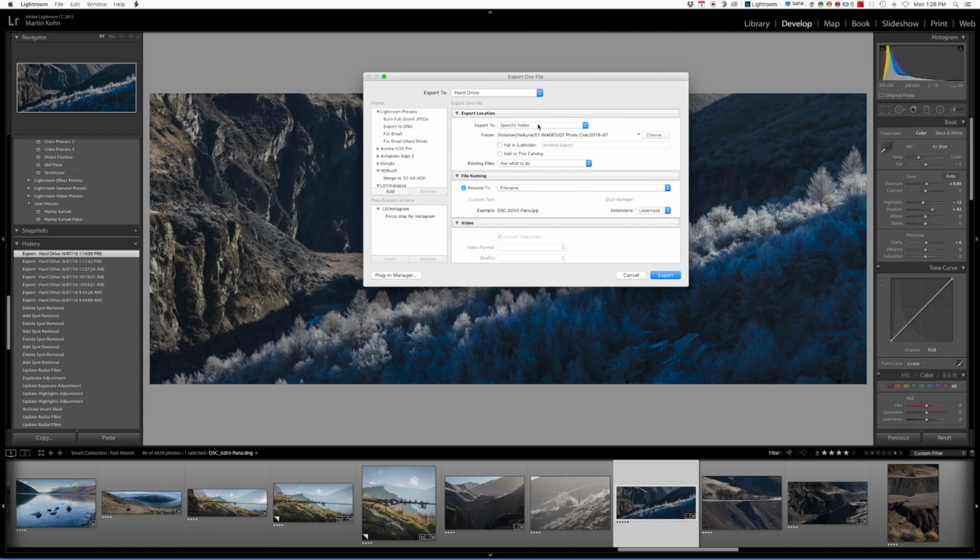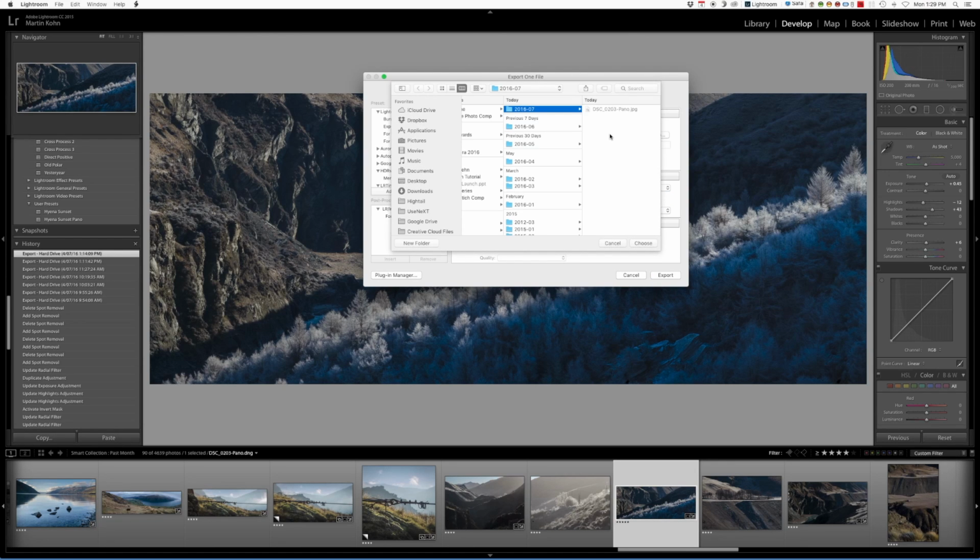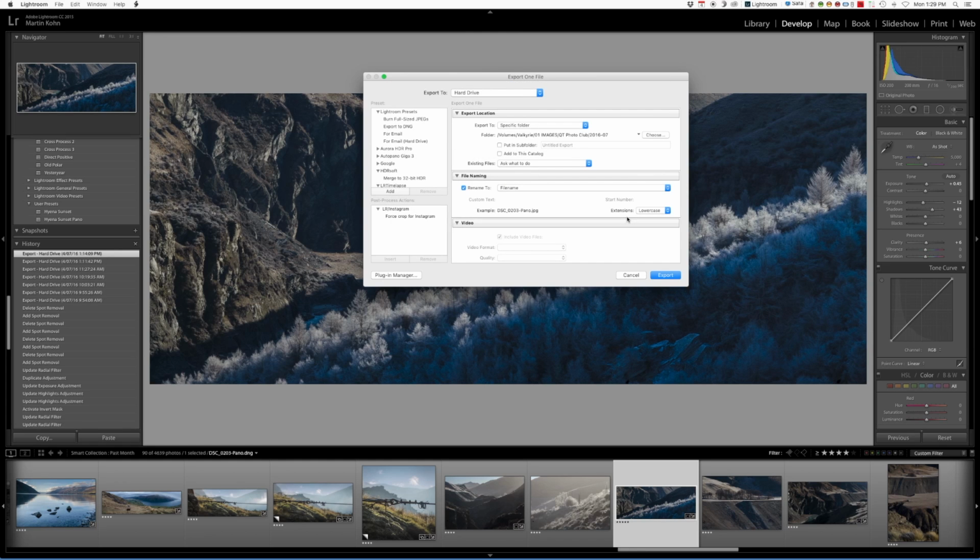So the first option is the folder that we're going to save this image to. So I'm going to click on Choose and pick the folder. So here's the folder. It's already got an image in it, which is the one we saved from Photoshop. I'm going to pick this folder. And then it gives us some options about we can put this into a subfolder.